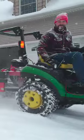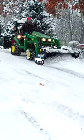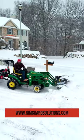We sell cast iron weights, all right? Not the cheap concrete and plastic covered weights. We'll have them for just about every tractor tire size in the subcompact and compact range. So whether you have a Kubota, a John Deere, a Massey, a Coyote, you name it, we probably have something to fit your tractor.